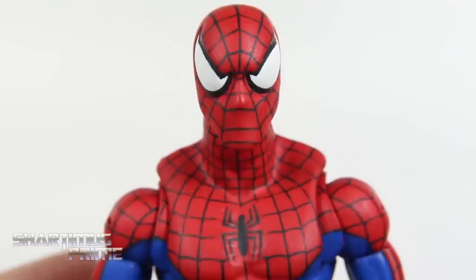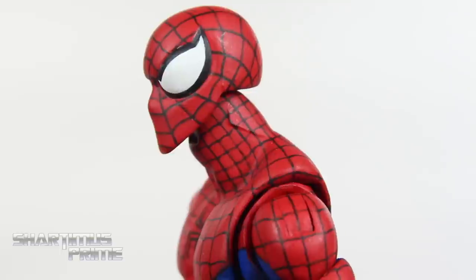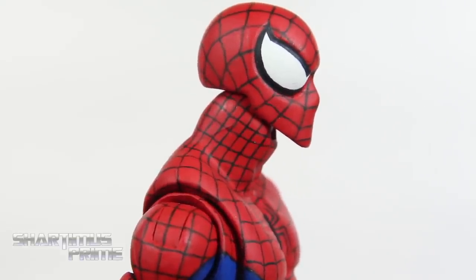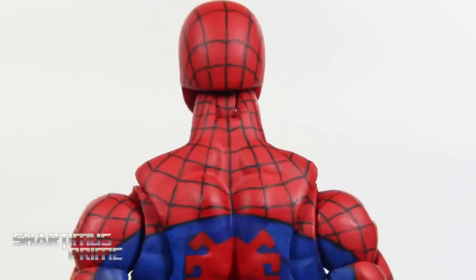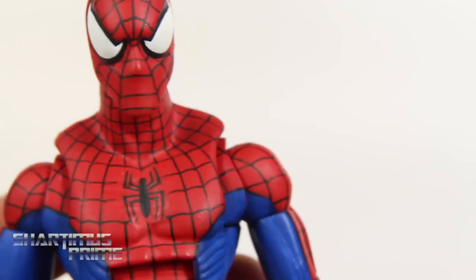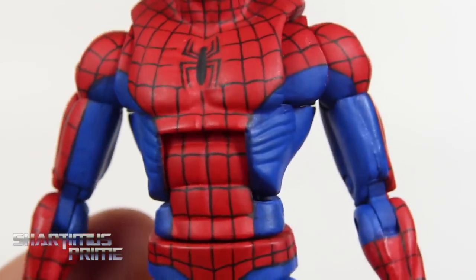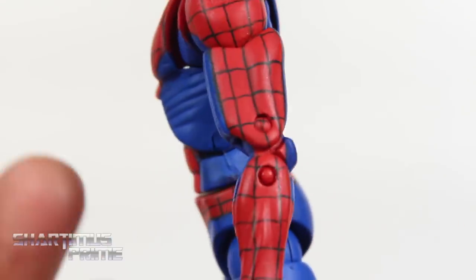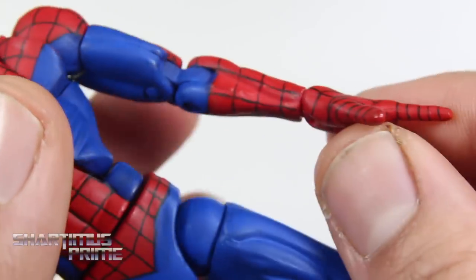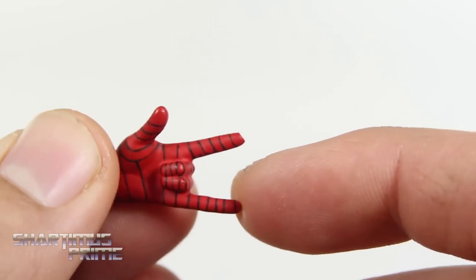This came out exactly the way I wanted it to, so I'm very pleased. Some images made the eyes look a little different than how they look in person, but I'm really happy with how the eyes came out. I'm really happy with the line work and the quality of the paint is astounding. I've already been using this figure for a while in stop motions — it's been very much played with — and for a custom that's been moved around so much, Pounds really goes into functionality. He makes sure everything works the way it's supposed to and you're not going to get a lot of rub. A finger did get chipped off but he said the figure he used was already like that, so it's not a big deal.